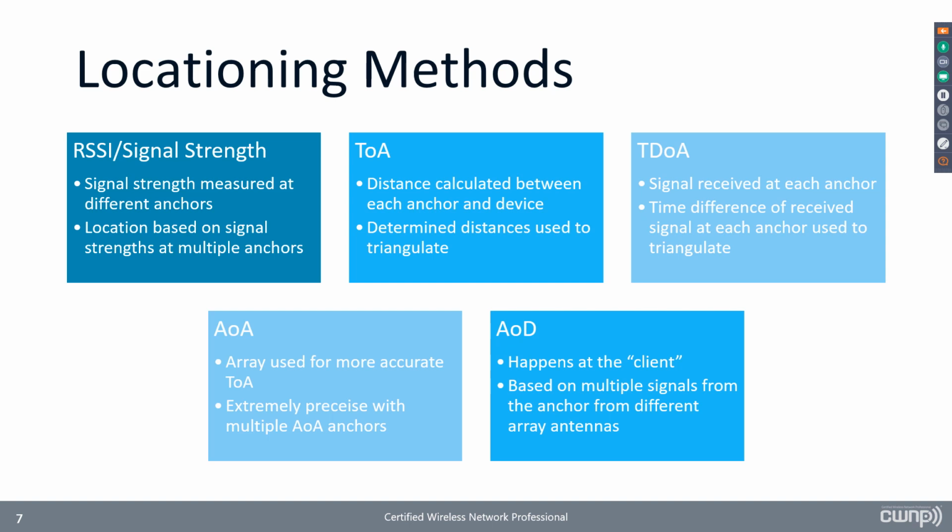When someone lacks sight in one eye, they lose some of their 3D perception because they have lost the ability to do biangulation. And so that's one of the areas where you could say that the anchor can see better when it uses an array of antennas instead of using just one antenna. Additionally, when using an array of antennas, a single anchor locationing system can be more accurate than a single anchor locationing system just using TOA. So in other words, if you're trying to do locationing with just one AP, with just one anchor, then obviously you can get more accuracy if there's an array in that anchor than if there's just a single antenna in that anchor. Okay, so that's a simple way to think about that.